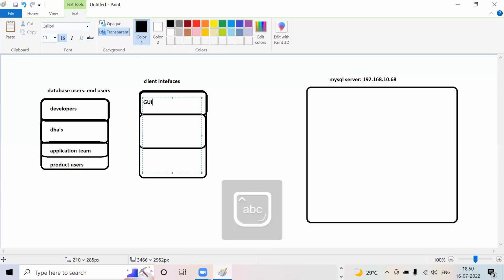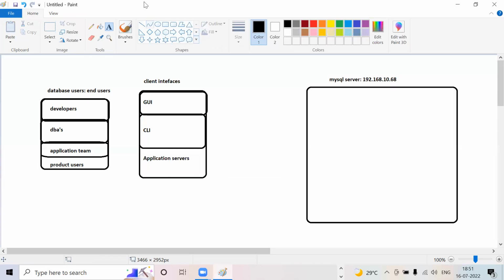We have a lot of graphical tools, I will come and explain. Second thing, the command level interface, CLI. We have some utilities, and application servers. Application servers are common, like JBoss and Tomcat. Any user can raise a connection from any place, not sure from where they will connect. They will use a graphical tool, or direct command level interface, or else an application server directly, up to them actually.